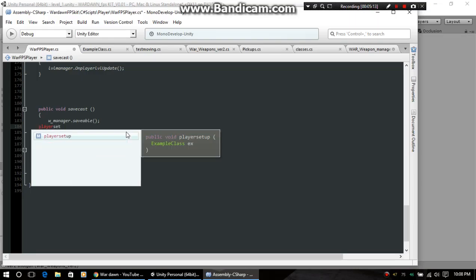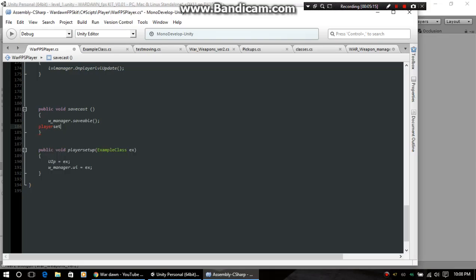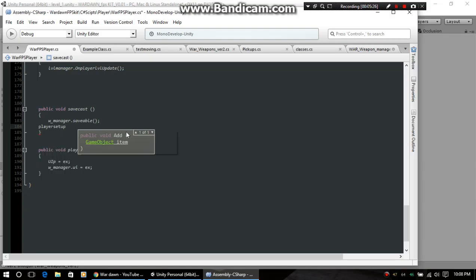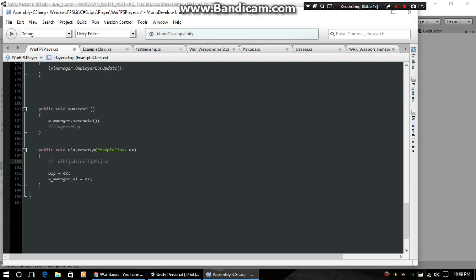Now it comes up with player setup, and then we go to our parameter. There's absolutely no description whatsoever, and it sucks this way. It's terrible, right? Because we don't know what this does. We could open the script and sit here and go through it, but that's not very helpful when you're in a different script.